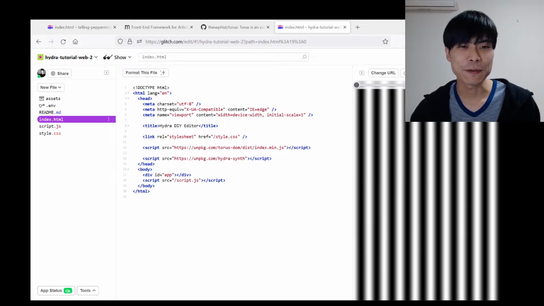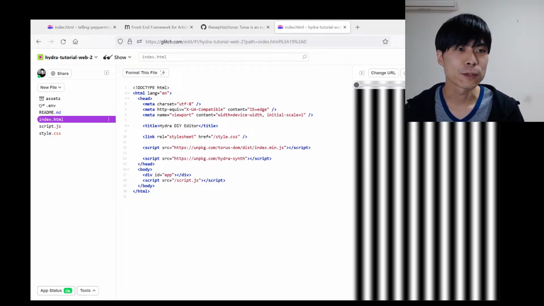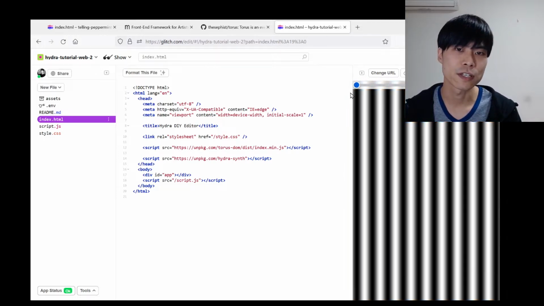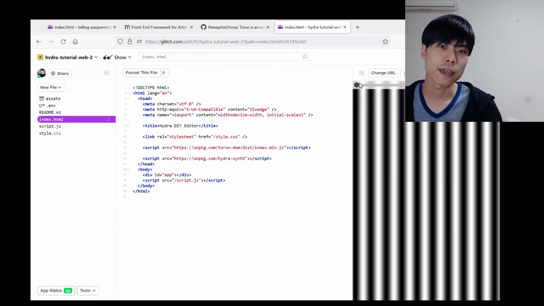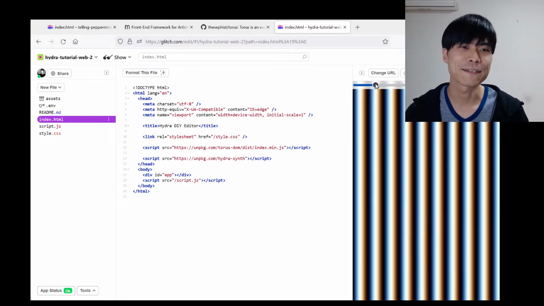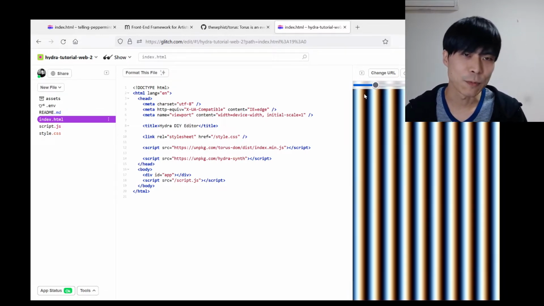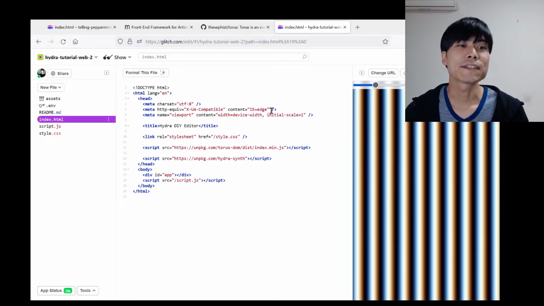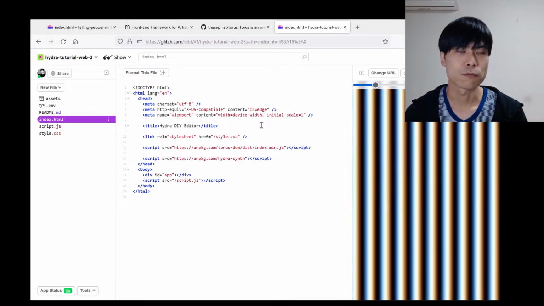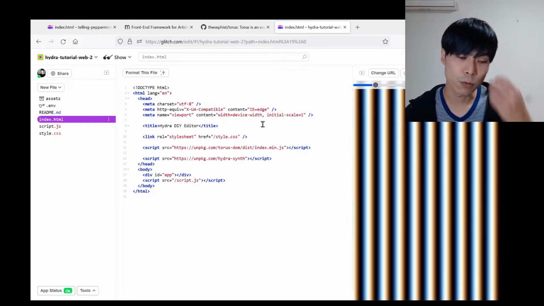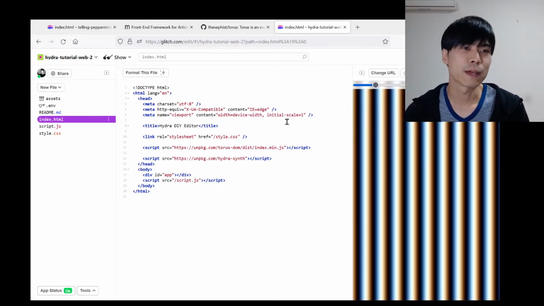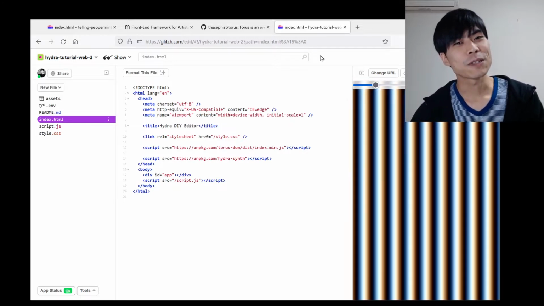The second tutorial, it's been a while, but last time I covered how to use JavaScript to make sliders, like change the parameter of a Hydra sketch, and we're going to make something similar again. This looks way simpler than last time, but we'll do something more than this. And the idea this time is to look into front-end frameworks to make it more modular and easy to maintain, which I'll explain shortly now.